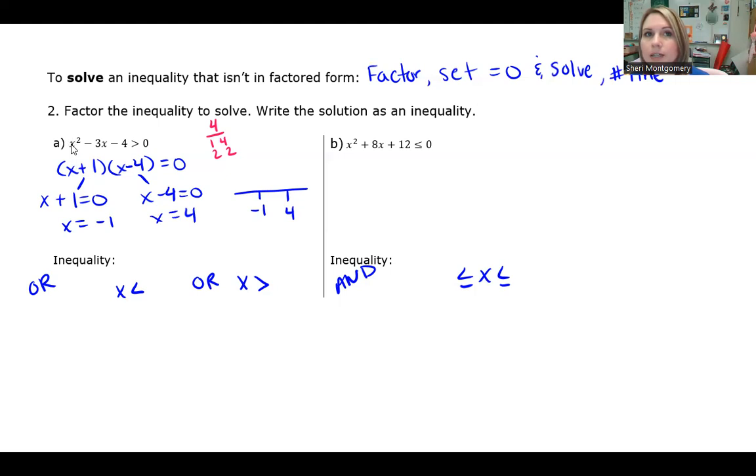Is this a positive or a negative graph? You look at the leading term is positive. So the shape is a U. It's going to go through both of these points. It's asking when it's greater. So my graph is greater on these two sides. Does anybody not see why it's on the sides? Okie dokie. So we know what we put in these two blanks now. It's -1 and 4.